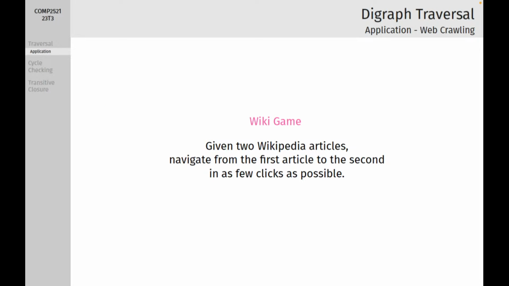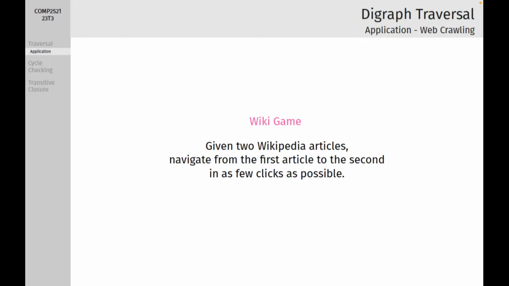So I guess a more fun application of digraph traversal or web crawling is the wiki game. So what is the wiki game? Well, if you're given two Wikipedia articles, you want to navigate from the first article to the second in as few clicks as possible. That's the game.